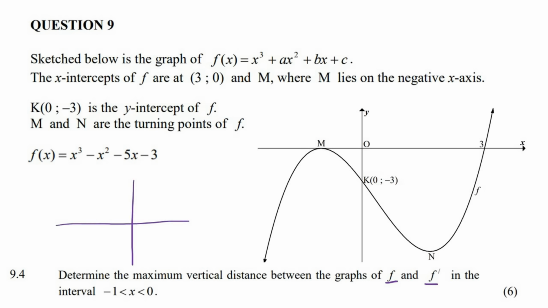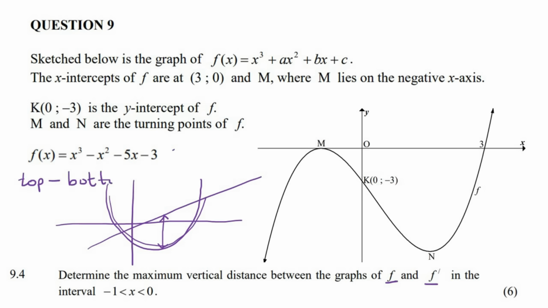between any two graphs? Typically, like in grade 11, they would give you a parabola, and they would give you a straight line, and they would somehow ask you to find the maximum distance between the two. What I would normally do in those types of questions is say you need to have the equation of the top one. You see the graph that's on top, and then you need the equation of the graph at the bottom, and then you would say the top minus the bottom.